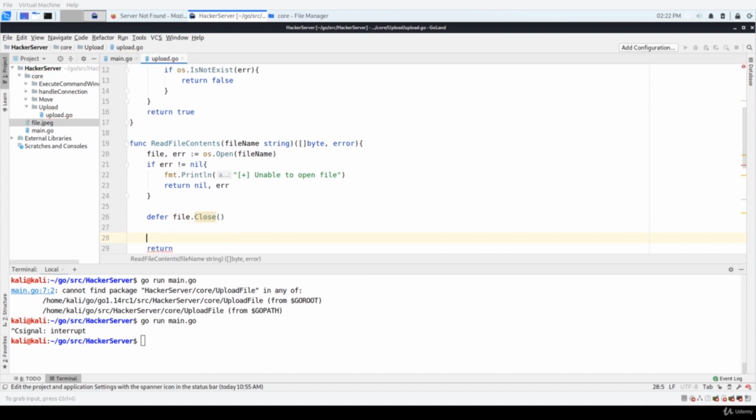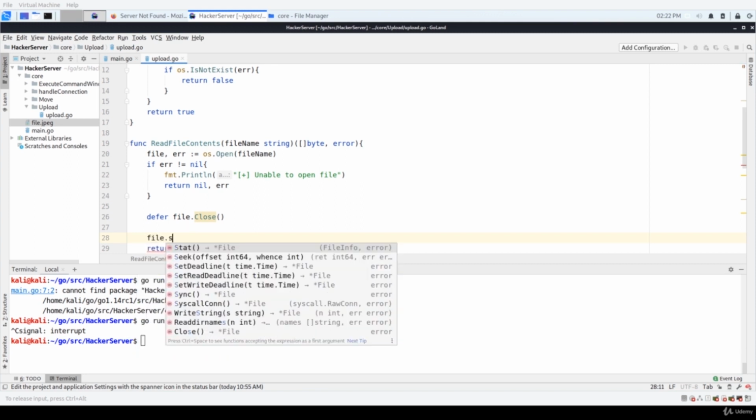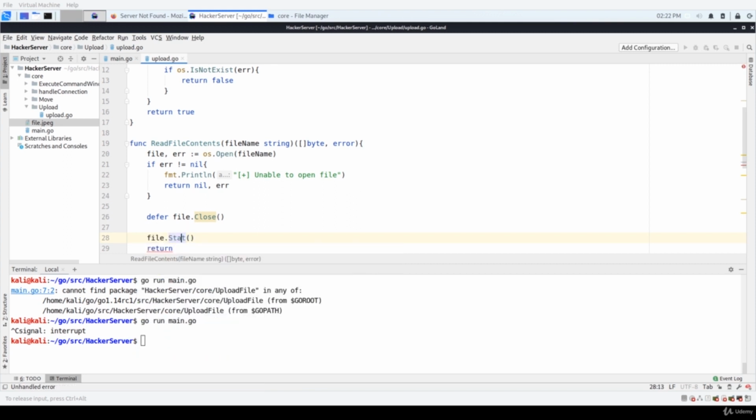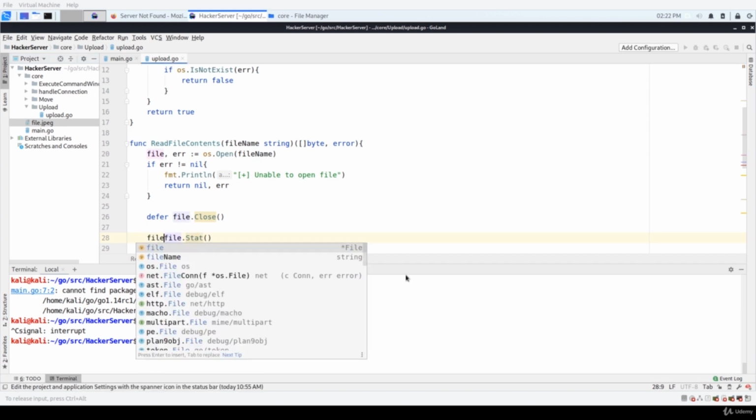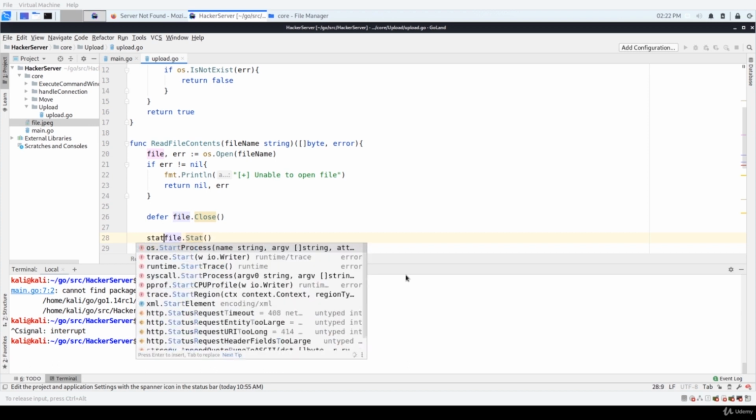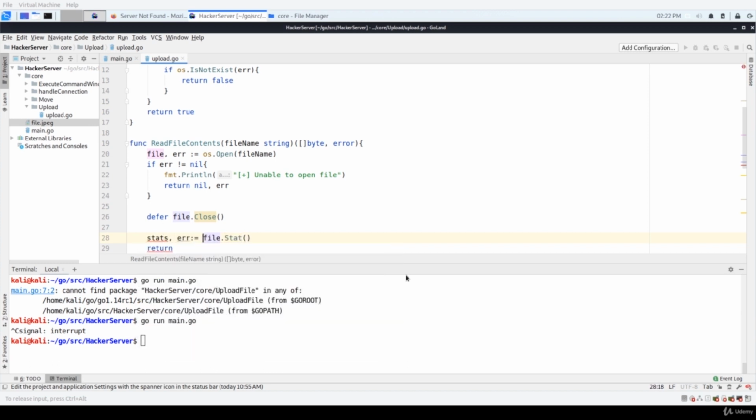Okay, the next thing we need to do is check out what's the size of the file and what is the name of the file. We can do this by using file.Stat, and this will return the file stat. If you check the documentation, it says that it returns a file info object and error. So the file info object, or we can just call it stats, and then error.